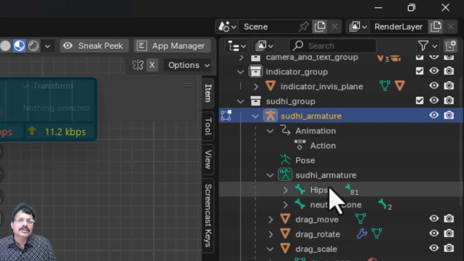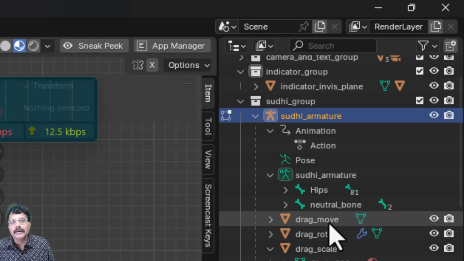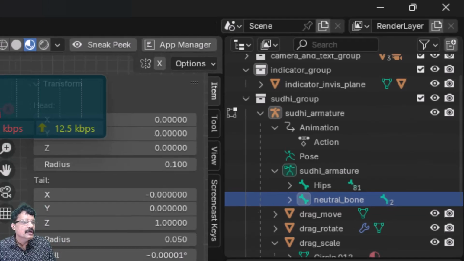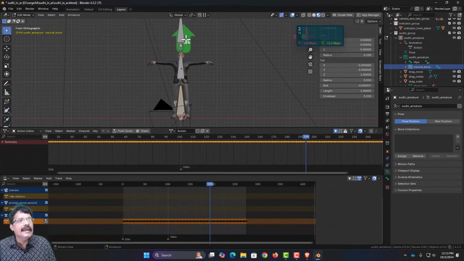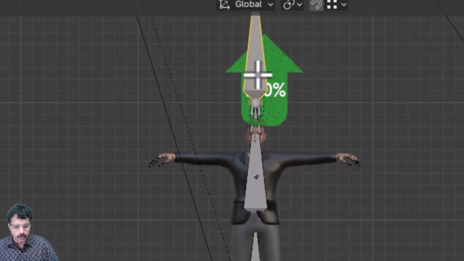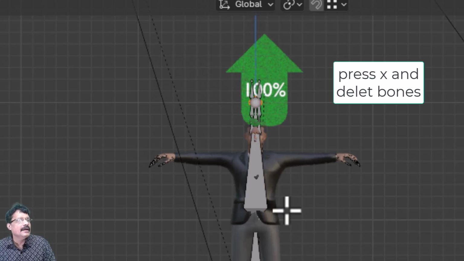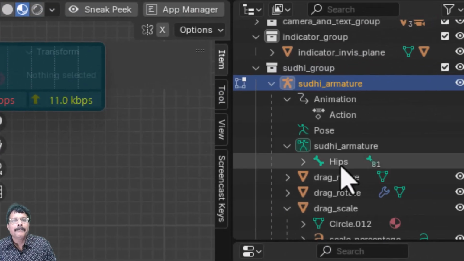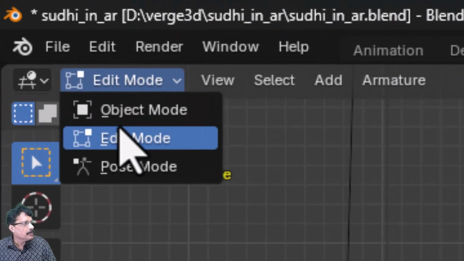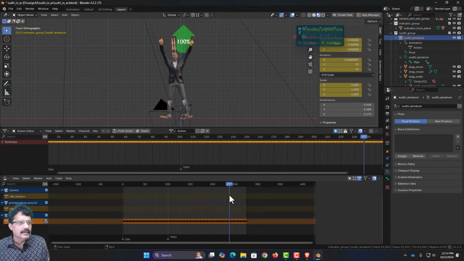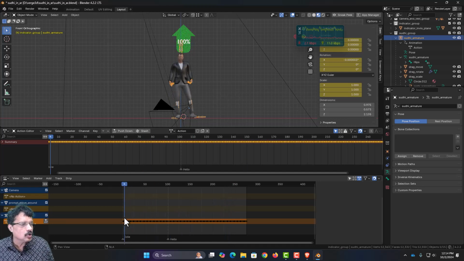This structure depends upon where you have taken the model from. Right now, in Union Avatars, it is going to create one neutral bone. See, this neutral bone is this one. So, in edit mode, with the armature selected, I select these bones, press X and delete these 3 bones, so that apart from hips you don't have any other bone. Once you delete it, come back to object mode and test that the animation is working fine. Okay, it is working. The animation has not been disturbed by deleting those bones.